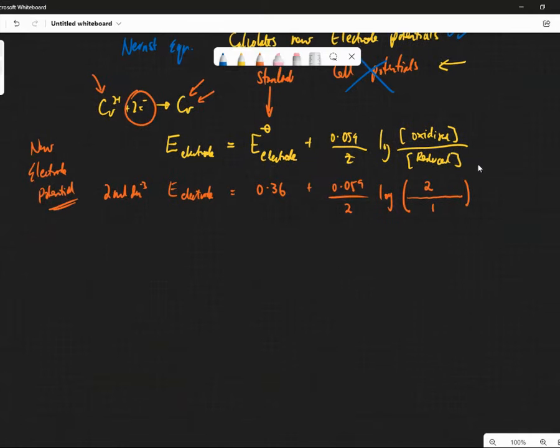Are you understanding this? Am I making sense, by the way, while I'm gibbering on like this? I hope I am. So 0.059 divided by 2 equals that, times log 2, is equal to that. It's not a very big number, but now I'm going to add it to 0.36. And I don't get much difference. I get 0.369, which isn't much difference, is it? But can you see the electrode potential has gone up? The electrode potential has gone up.